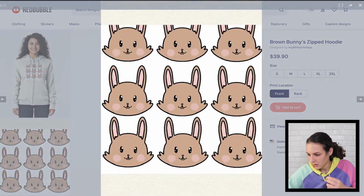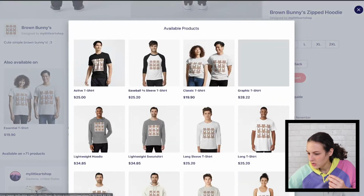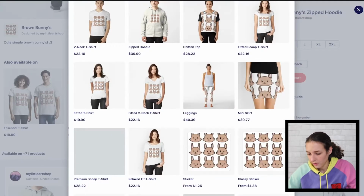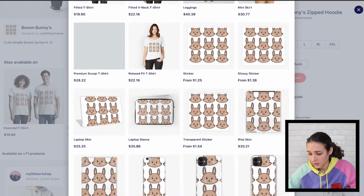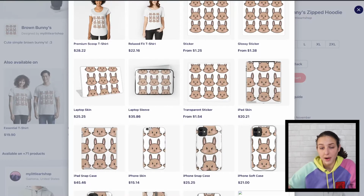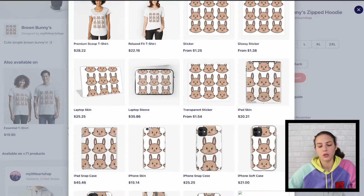Okay, and you have it already as a pattern with the top chopped off. I would just upload this as one bunny so the top ears aren't cut off. And then if you want it to be a pattern, you can create that on Redbubble. And I think if you do that, you'd want offset and possibly a little bit more padding between each bunny. But sticker, I would for sure just let it be one bunny. I think it's not usually the best idea to upload it already as a pattern. And if you do, it's always good to do offset. In some cases it differs, but I tend to default to offset.